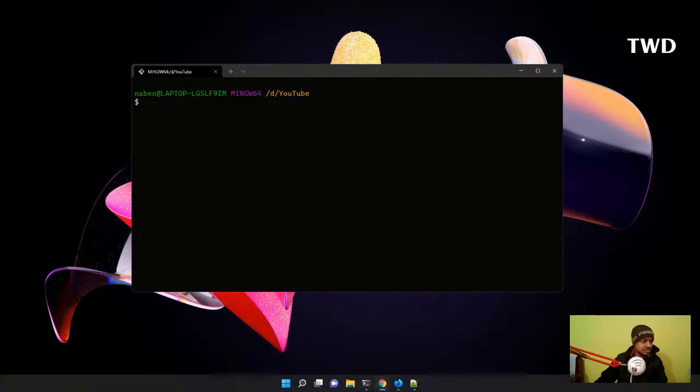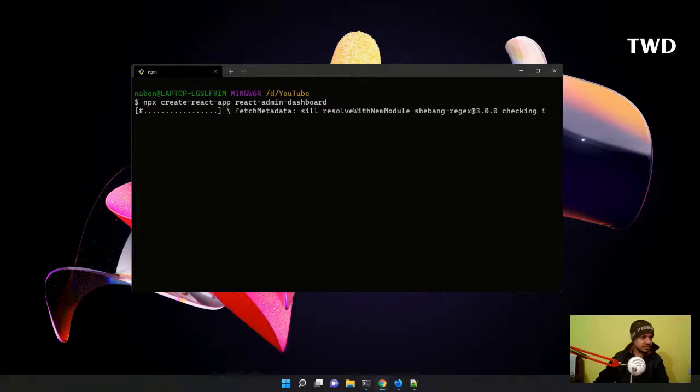The admin dashboard, and this admin dashboard will look quite good. Okay, I have not even done my npx setup, so let me do it here. We will start from just a stack, start react admin dashboard I'll do.